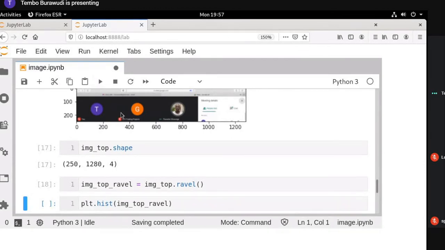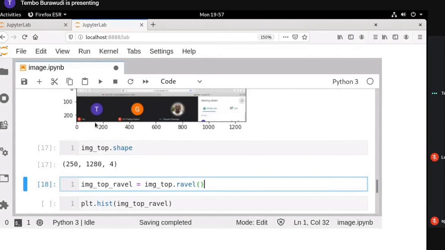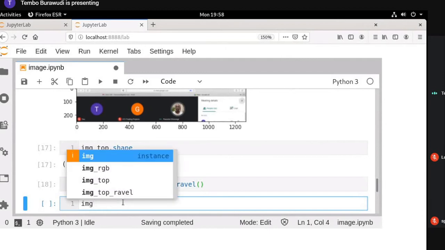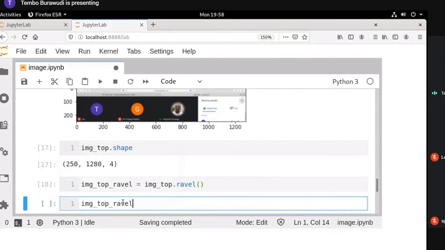And then if I look at the image, I can tab, it will give me everything. The one I need is this one. I just press enter.